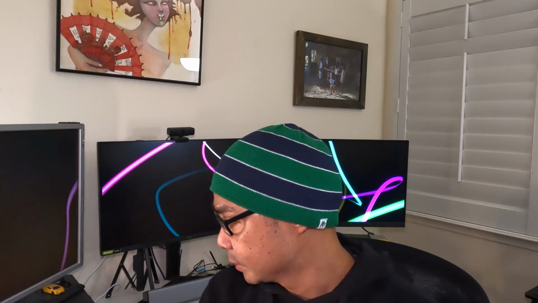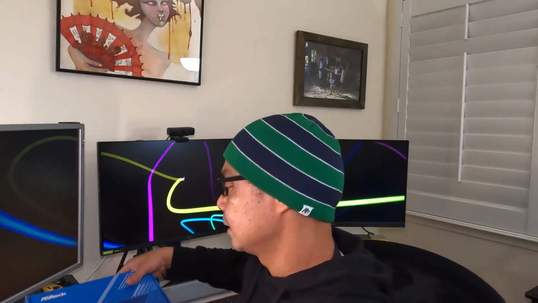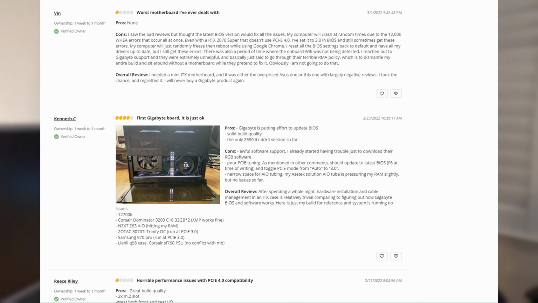It took me a while to find a Z690 ITX motherboard that has DDR4 memory, but I was able to get one at last. So it's an ASRock Z690M-ITX motherboard. I was initially targeting the Gigabyte one, but the reviews weren't that good, I would say, so I didn't want to take a risk. With this one, I have not seen any reviews yet, so I'm crossing my fingers that it doesn't give me any issues. I'm familiar with the brand, but this is actually my first ASRock motherboard. So yeah, let's open it up and see what it has inside.